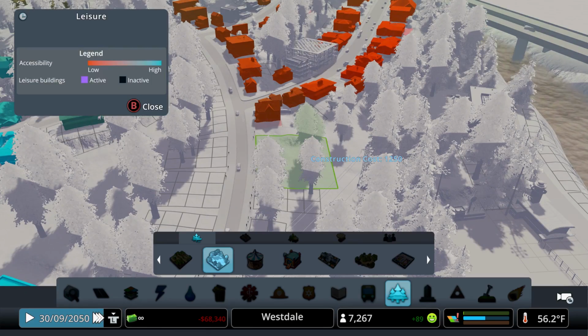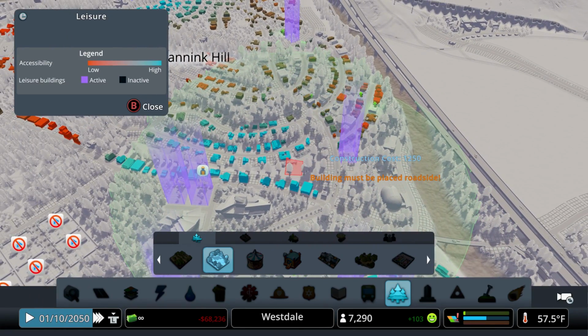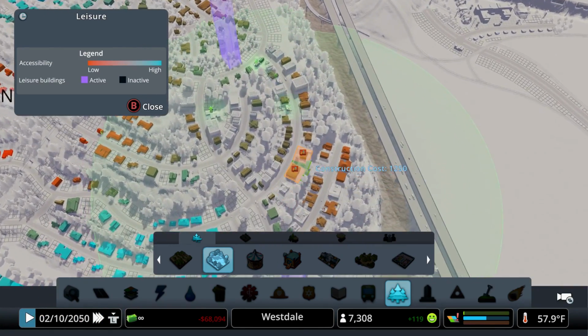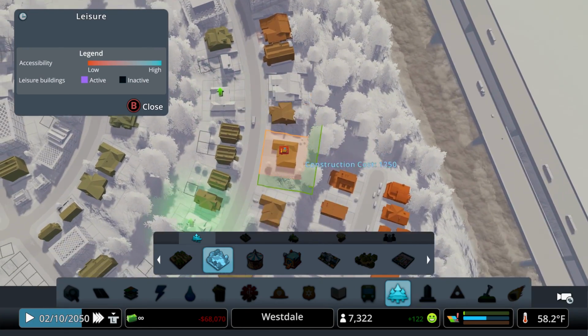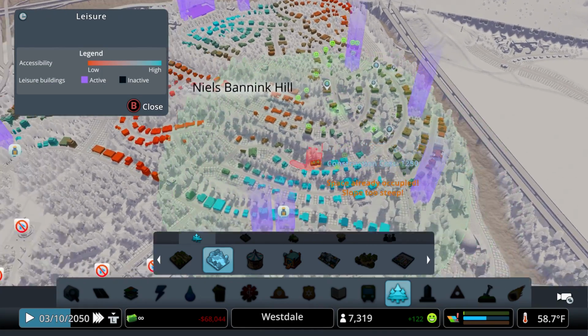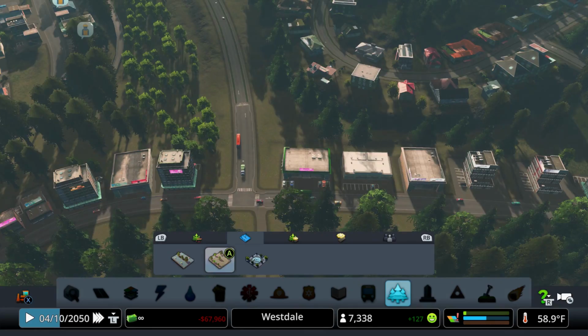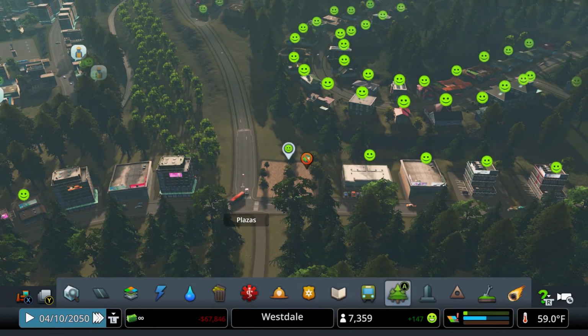Perfect. Down here, let's see, let's put a playground down here. I'll make those folks happy. Let's see, we're doing an okay job for now. I think we would benefit from another playground right about there. That'll take care of that area. Here, we can put a plaza.